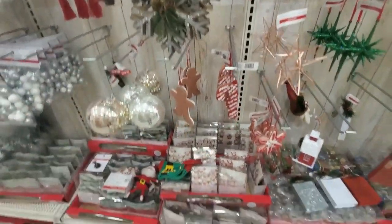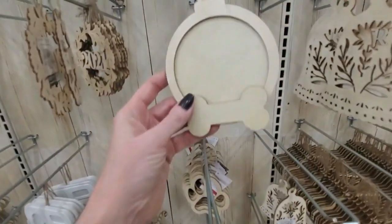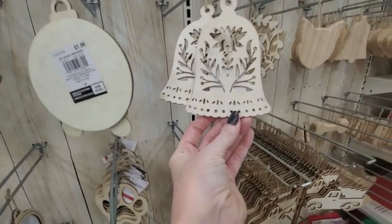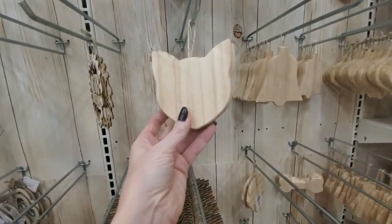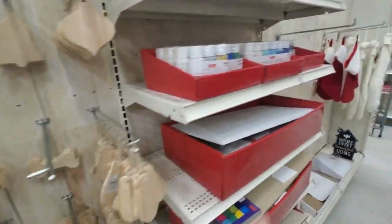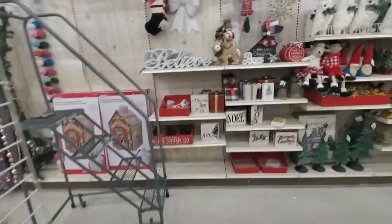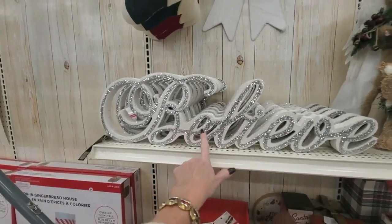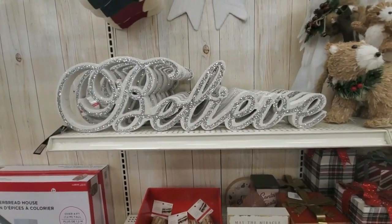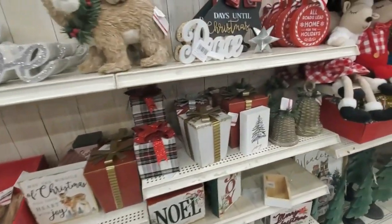This is kind of a copper color or rose gold — a little house, like a little clock. Here we have some snowflakes. And then we have the wooden ones that you can paint or decorate yourself and add pictures to them and hang them up. Oh, look — they have a kitty cat one! Nice. And then you have your paints over here for that.